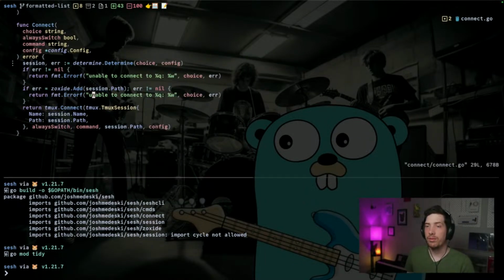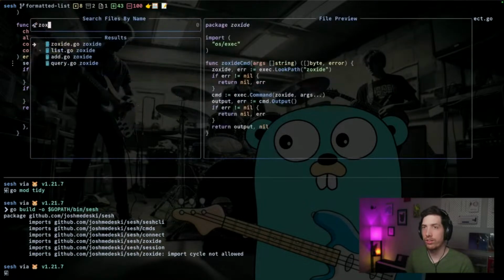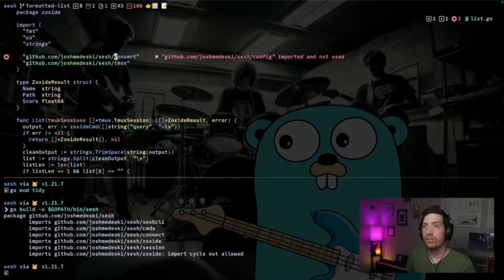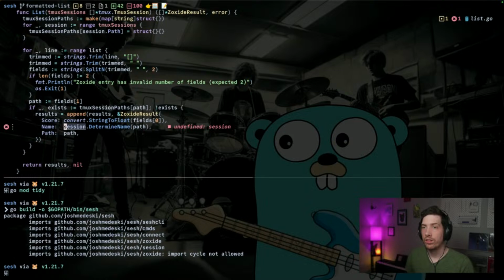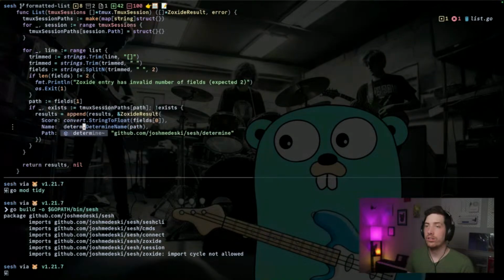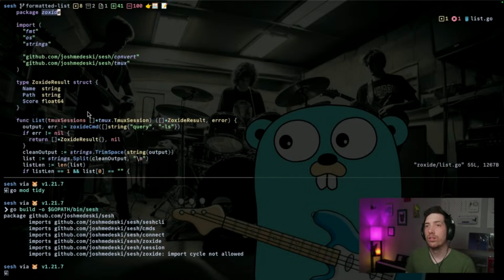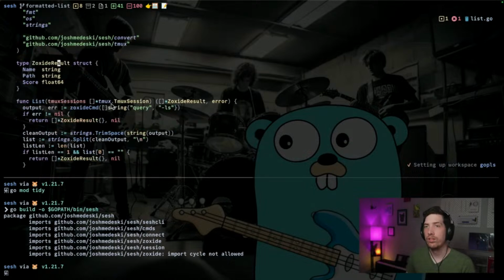All right, so then that means we're almost there. This is going to build, shouldn't it, right? So Zoxide lists, we need to get rid of this and this. Determine. Is this not going to play nice? Zoxide list.